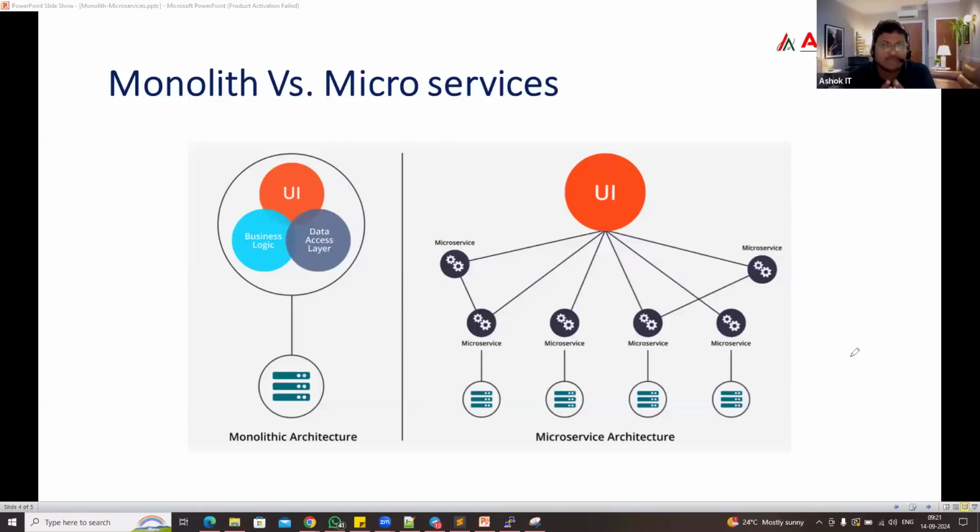So I want to develop 100 microservices. I don't have that many people to develop 100 microservices using one technology. In my company, I want to start my project with Java, but only 10 Java developers are available. With 10 Java developers, developing 100 microservices will take a lot of time for me. Then what will I do? With these 10 Java developers, I will develop a few microservices. I have Python developers in the company, so a few microservices I will develop by using Python. A few microservices I will develop by using .NET. A few microservices I can develop by using Node.js.